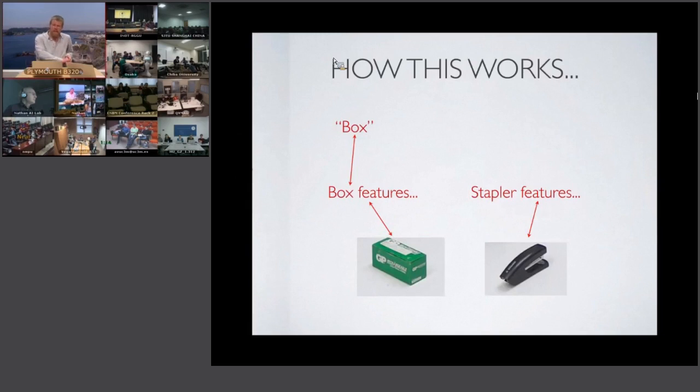So in the model, it works something like this. We see a box and we see a stapler, and that means various box features and various stapler features become active. Now, we've seen boxes before. So because we've built these associations, the word box gains some activity. It's primed. But actually, we hear the word stapler. Now, because box and stapler are both words, they're in the same field, they inhibit each other. So stapler inhibits box. And because box is positively connected to the box features, that negative activity over a positive link reduces the activity of the box features. So stapler will now bind to everything it sees. It binds to the stapler features as well as the box features. However, it will bind more weakly to the box features and more strongly to the stapler features. So it's not something that we've designed in. This is looking at the dynamics of this kind of model.